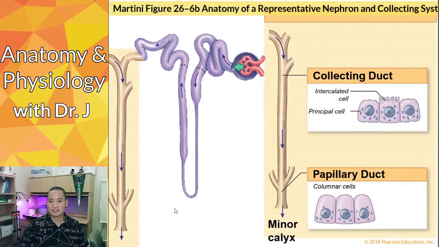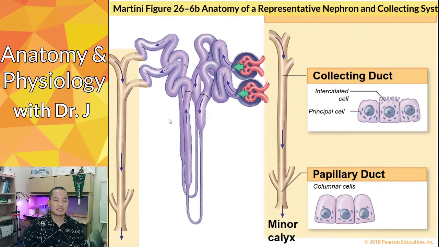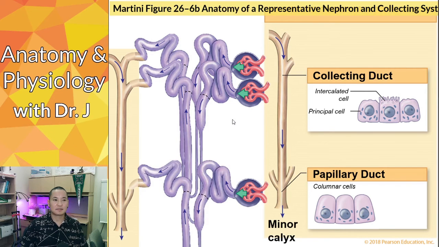Now, about this collecting system, you might be wondering what these other branches are here as well. Is it just random tubes going somewhere else in the kidney? Actually, in a collecting system, typically maybe six, give or take a few, nephrons are connected to the same collecting system. So a collecting system is kind of like a common sewer line or a common pipe shared between apartments. All the nephrons might be different little apartments or floors, and this collecting system is collecting all that urine that's forming from the nephrons into one system. So it's not just one nephron, one collecting system, even though you might see that in some figures.